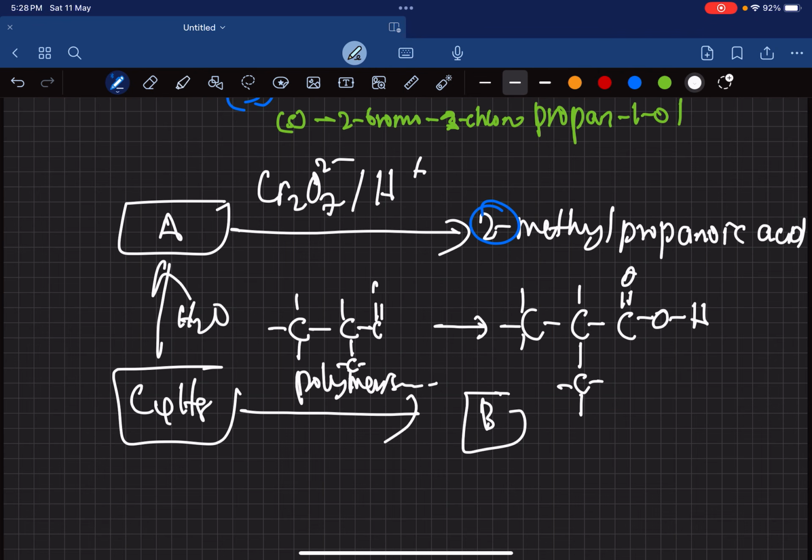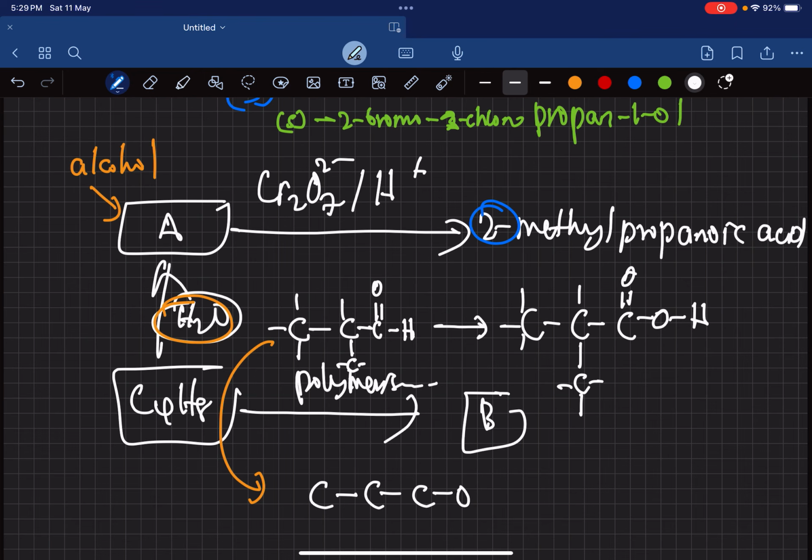an aldehyde. But obviously they're not talking about aldehyde because here they added water, so this must be an alcohol. So they're going before the aldehyde. Before the aldehyde, he was propan-1-ol. Because from primary alcohol you become an aldehyde, then you become carboxylic acid. Sorry, there's another CH3 here. So you work backwards. Because from here adding water, you get an alcohol.